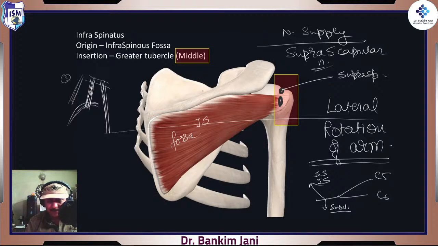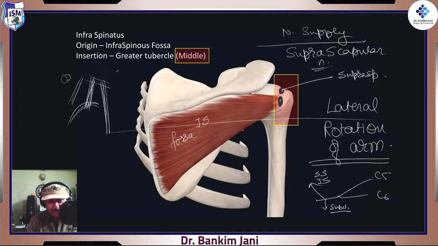Just answer this question. No triceps, so how can the triceps be? Think, triceps is posterior. If the triceps is posterior, we are dealing over here. Triceps will never come over there. That's right, what you said is very correct. After the lateral surface or the external surface of the first rib, the name changes. The subclavian becomes axillary. Now, where is the first rib? It is just here. So you are dealing with the neck.